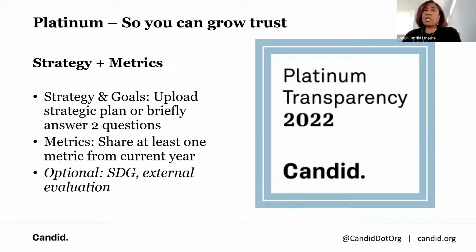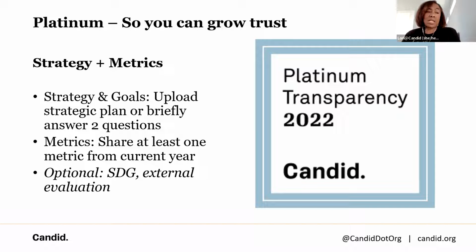The same thing with earning a platinum seal. This is where you share your strategy and your metrics. You can upload your strategic plan or just describe it. You share metrics, just like I showed you in that theater example, that show how you're doing from year to year, and anything else.